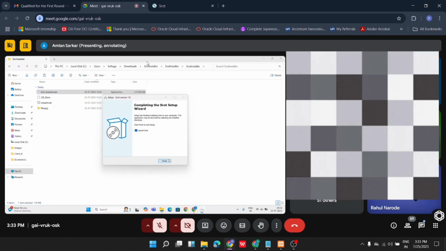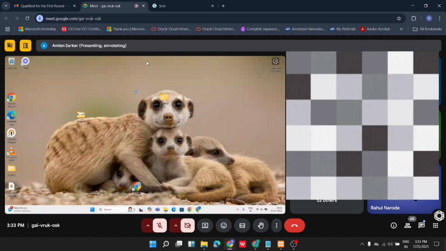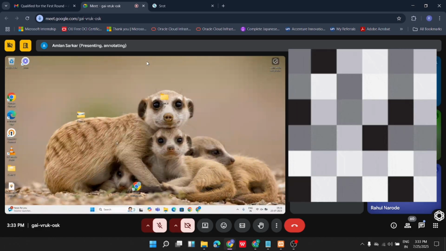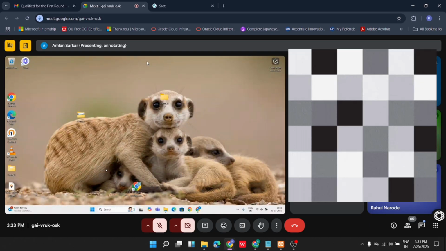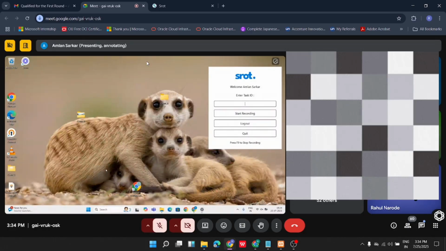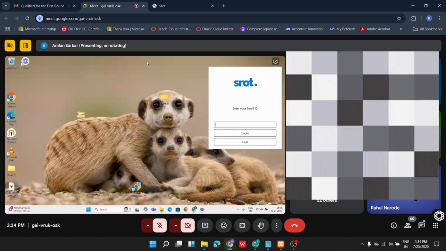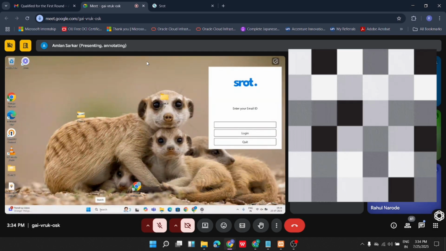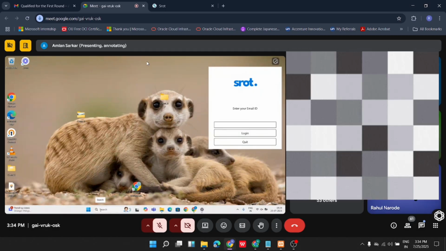So we will launch Sroth, but before we launch Sroth, we will do one more thing. And this is very important for all Windows users because a frequently recurring issue is if you are on a Windows device, you start your recording agent, there is a countdown, and after the countdown, the app disappears, which is intended, it is designed to disappear. But at the same time, when you stop your recording, the recording doesn't stop. This is because your recording agent has already crashed. It's no longer active. So it is not capable of stopping a recording at that point.